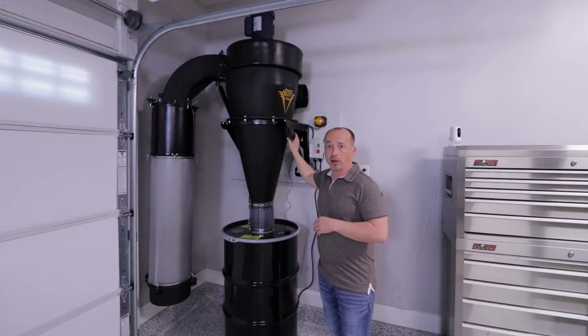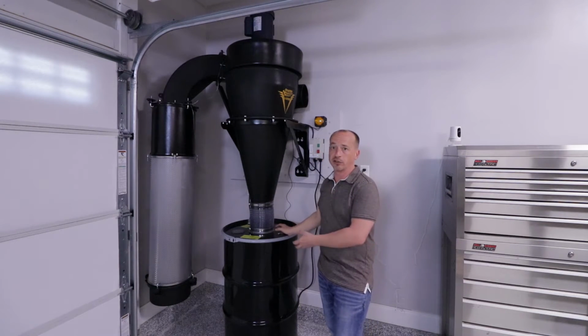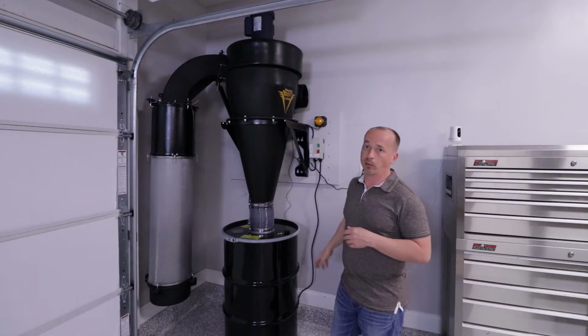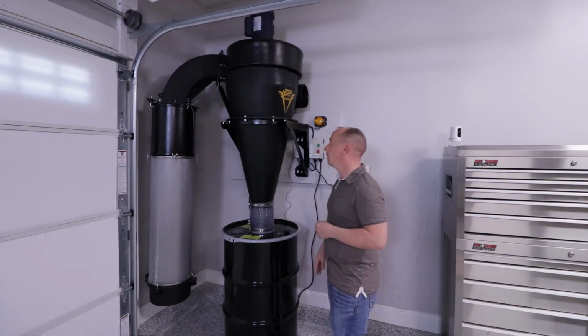But I liked the wall mount option because when I disconnect the drum down here, I could just pull the drum out, and the rest stays up there. I'm sure the stand would have worked just fine, but this is just what I preferred. I wanted most of it up off the floor with the exception of the drum.